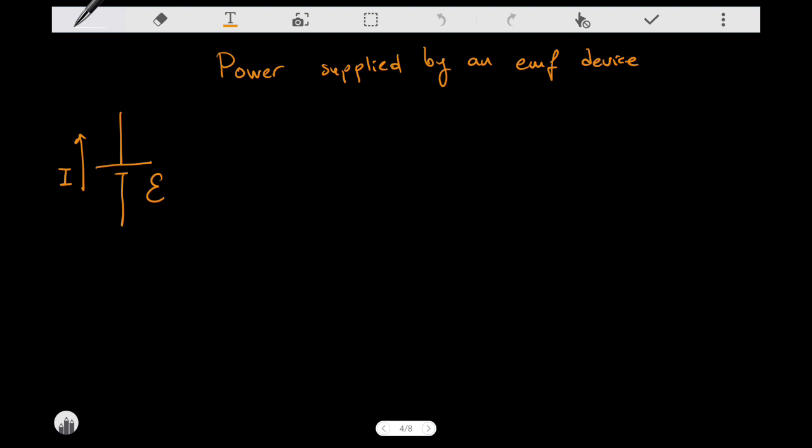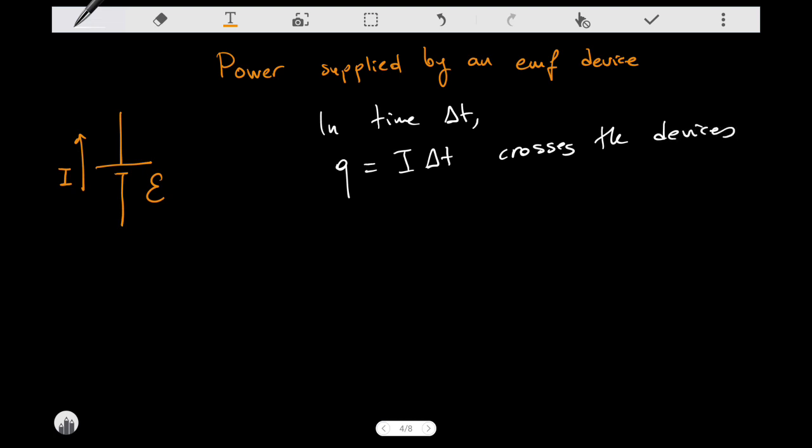Okay, after the energy, we just described the power. So again, we are going to draw the same picture in here. There's a current passing along that direction where the arrow is drawn with the correct polarity of the EMF device in mind. So in that case, in time delta t, the amount of the charge that passes is I times delta t. Right? This crosses the device. It just passes the device. So therefore, the amount of the energy given to the carriers is equal to Q times EMF. So therefore, this is IE times delta t.